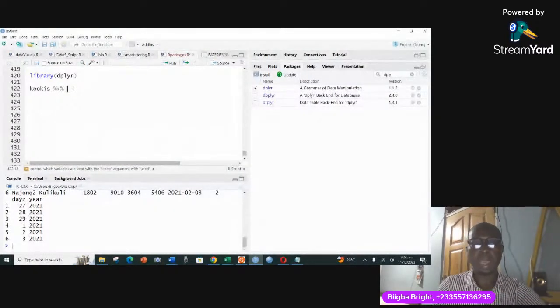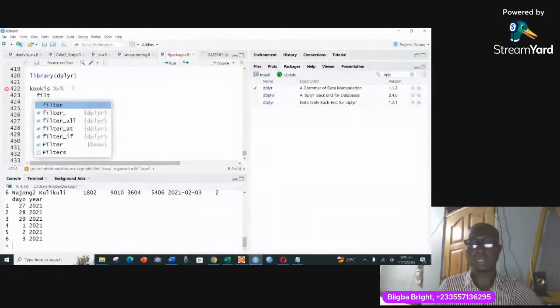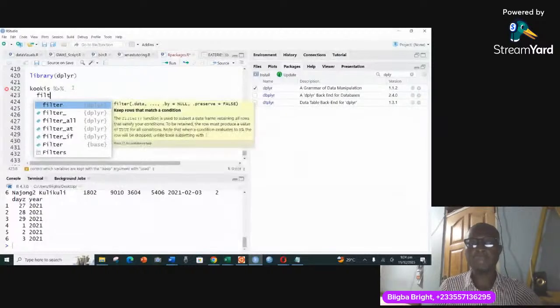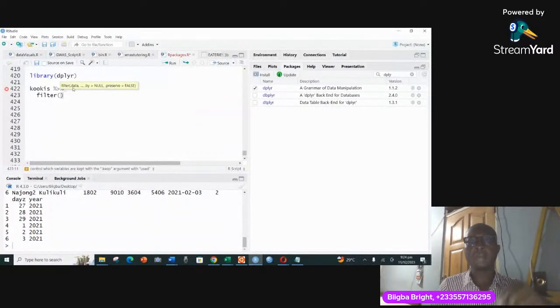What am I piping? I am piping into a function. What is the function? I am piping into a function called filter. Once I start typing filter, the function name will simply come. Now this is what you should observe. Every function you write comes with this automatic open and close bracket, telling you that it is ready to take in some argument or some object. I'm coming to explain the two.